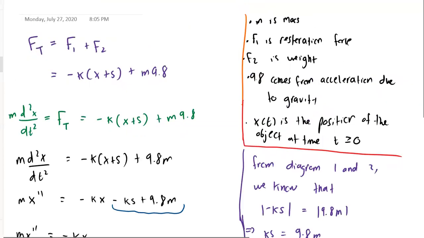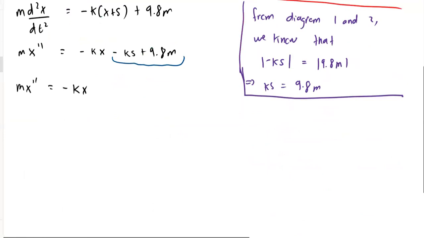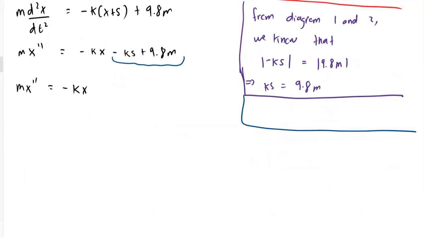Now that I notice, I didn't label K. K is going to be important because when I show you the animation, I want you to know that, as I mentioned before, the larger K is, the more stiff the spring is, so the oscillations are going to be smaller. So K is the stiffness constant. It's a proportionality constant from Hooke's law, which gives you the stiffness of the spring.